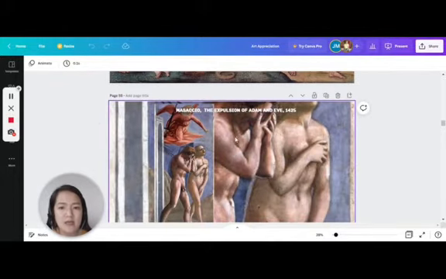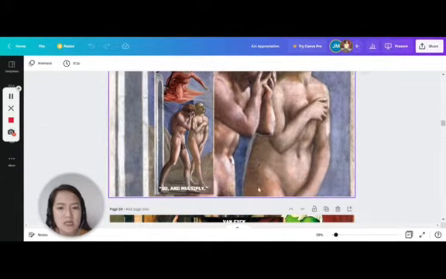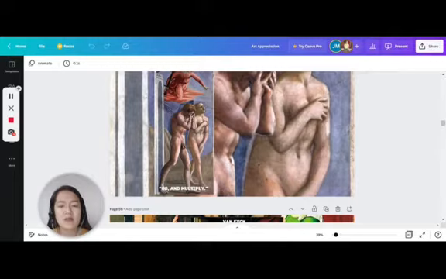Same with this one, the Expulsion of Adam and Eve. This is almost the same as the previous picture. As you would see, there are nude bodies in this picture. But just to give you a trivia, Masaccio was actually an inspiration to the more famous Michelangelo. So basically, mas nauna siya. It just so happened that Michelangelo got more famous than him.